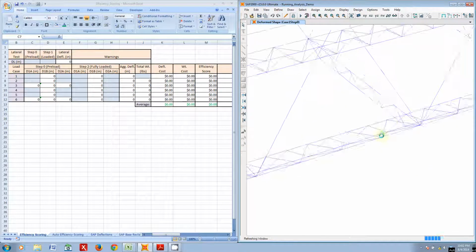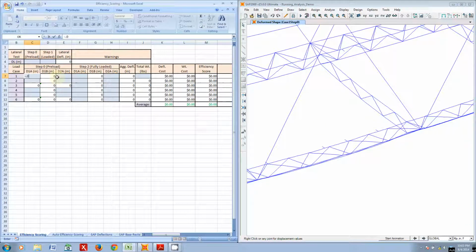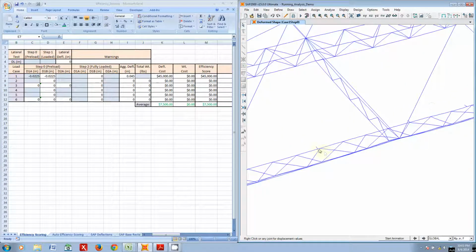If you remember, my D1A target is right here, the S1D1. I'm going to pull that off as the U3 value, minus 0.0225. Now, D2A, what's this? Negative 0.0145. Alright, we're on a roll.